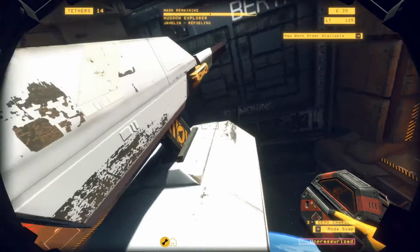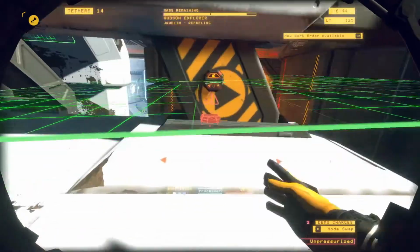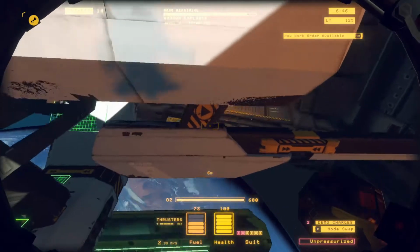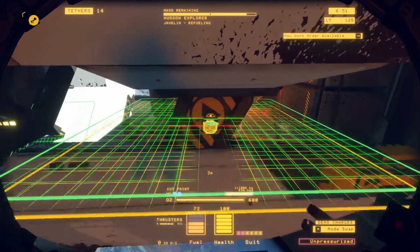The second ion ring we do pretty much the same as the first: demo, tether, and move on. We also separate the high gain antenna and amplifier. These can also be cut off from the inside, but using demo charges on the outside feels a bit faster.